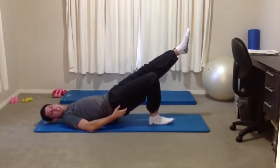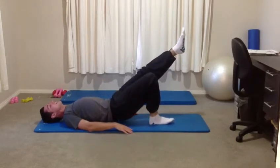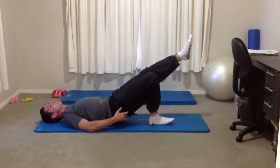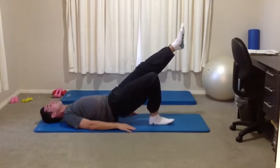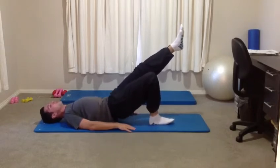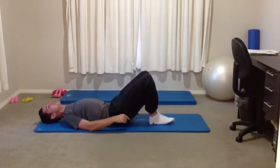Down an inch, then back up high. Down an inch, pulsing up, squeezing through that glute, that whole posterior chain, hamstring, glute, and lower back are working together. Got 5 more. 1, 2, 3, 4, and 5. Lower back down, resting for a moment.